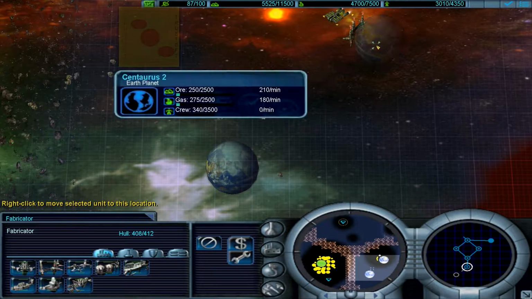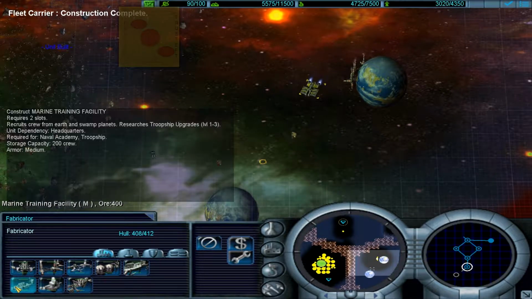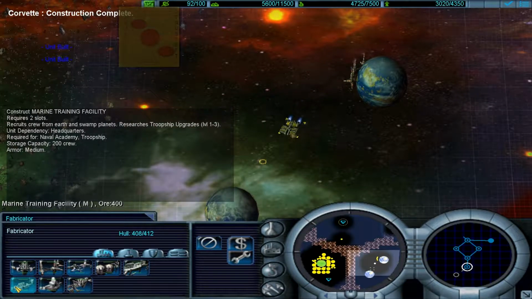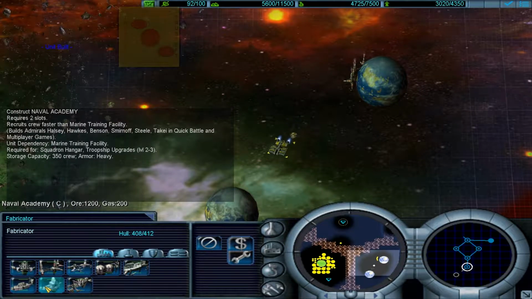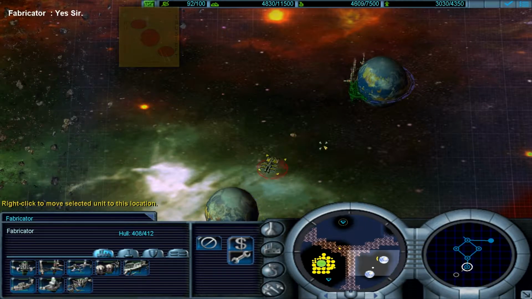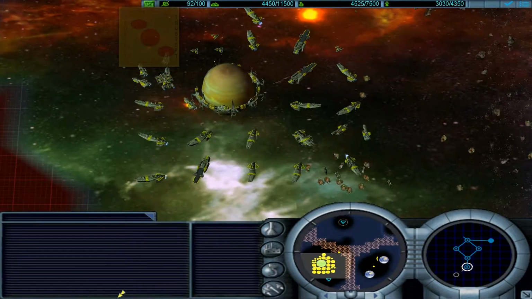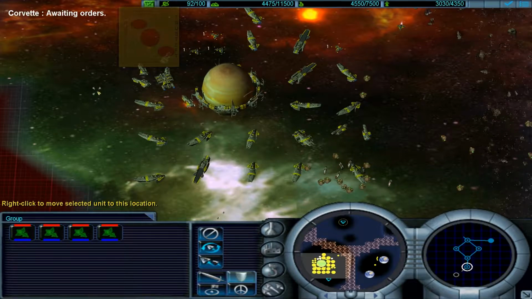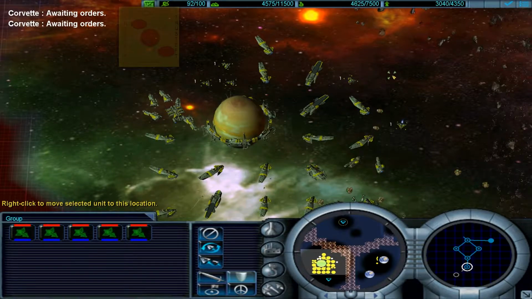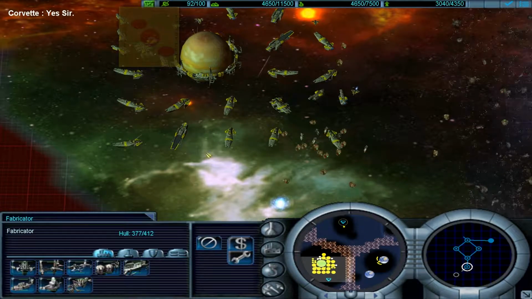The crew is low. Okay, let's build something for crew. Supply repair marine training facility. Corvette complete. Do I need crew? The crews. Okay, let's build this one. Better to have something more like a backup. All right, corvettes are limited. But it's better than nothing.